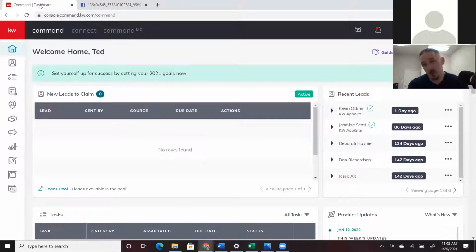So again, we can actually expand upon that when we dive deeper into Command with landing pages and things like that. We could have QR codes that we build out separately, where we can link things to listings, flyers, things of that nature. So really, the sky's the limit in regards to how creative you can get with QR codes.